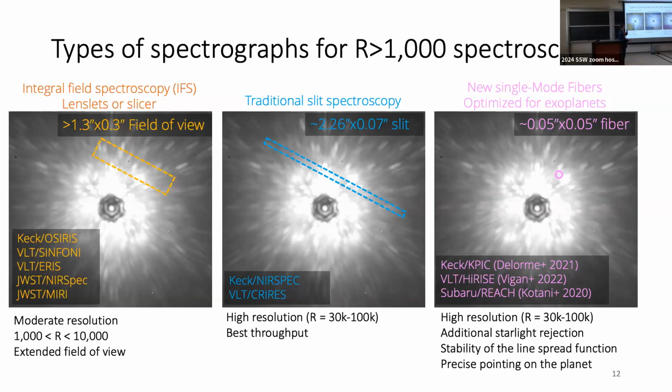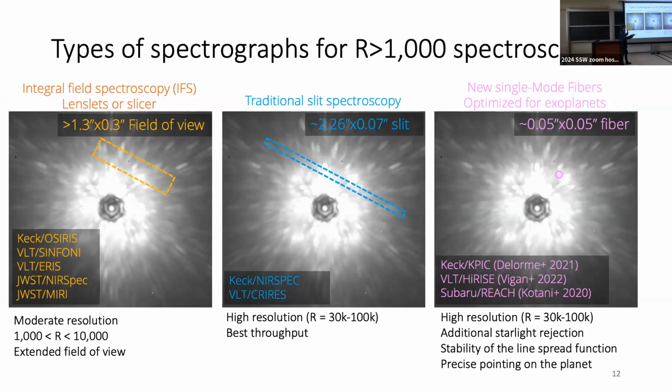Before I dive into the science cases, just to give you an overview of the kind of spectrographs that we might use. Rob talked about integral field spectrographs earlier, so we do use those. The advantage is that you can get a spectrum over a non-zero field of view that can get to a few arcseconds across. But because your detectors have a finite size, typically they're going to be moderate spectral resolution.